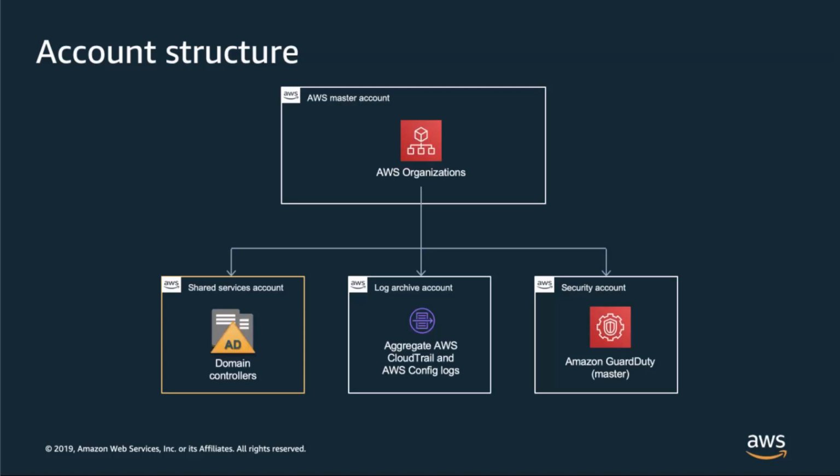So you may have heard about Landing Zone and/or Control Tower. These are AWS services that help you manage multiple accounts and split the roles between all these accounts, so you can scale your AWS resources without worrying about account and separation of duties. Similarly, we have established an account structure for Active Directory. In this diagram, we're showing you an AWS master account, which is the master of the organization. We're also showing you a security account and a log archive account. By default, things like GuardDuty or security tools are located in the security account, and the log archive account is where all the logs go.